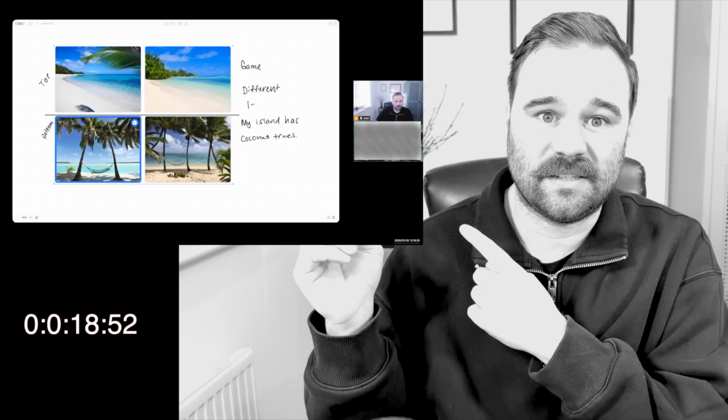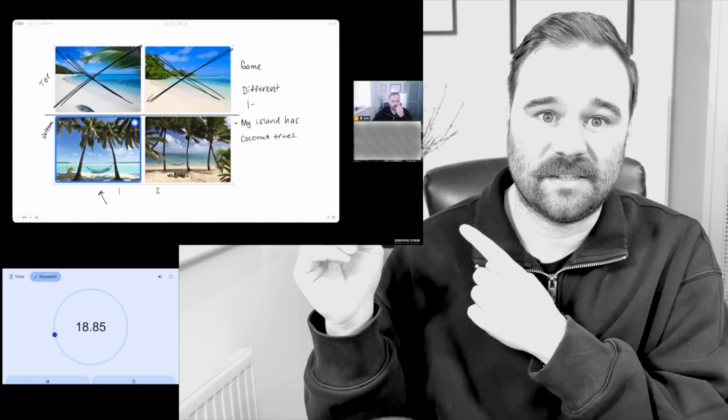More coconut trees. Well, we can say more, but for you to help me know that your island is this one, we can start here. Because now I know it is not this one and not this one, right? Yes, now I know it's not the top ones, it's the bottom ones. Now we need to figure out how to help me know it is number one, not number two.